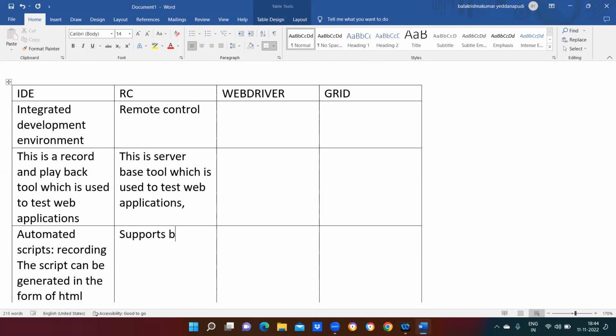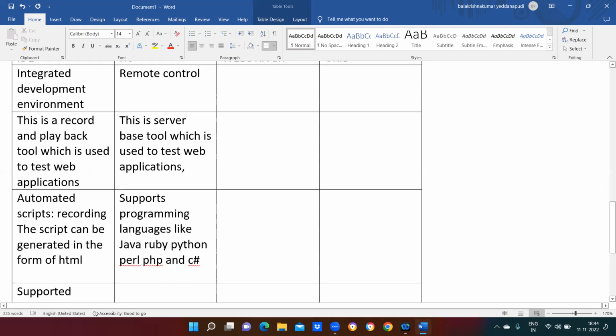This RC supports programming languages like Java, Ruby, Python, Perl, PHP, and C#. So these are the programming languages RC supports.